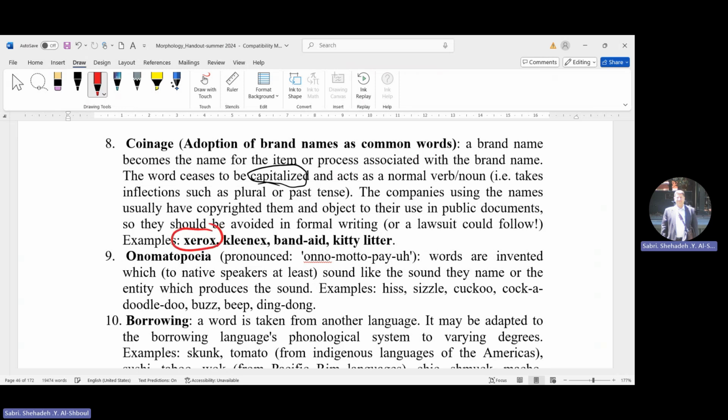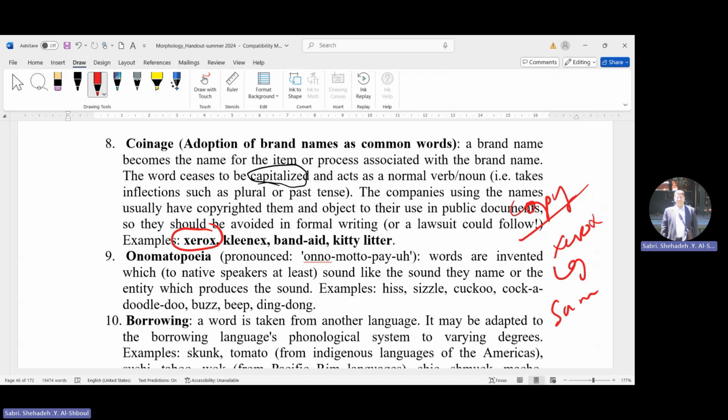For example, here we have the Xerox. At the very beginning, Xerox used to be a kind of brand name, similar to LG, similar to Samsung, similar to Toshiba, and so on and so forth. With the passage of time, there was a change from being a brand name into a verb to mean copy. So at the beginning, they used to say, "Okay, would you please copy this sheet on the Xerox machine, not, for example, the Philips machine or LG machine or whatever machine."